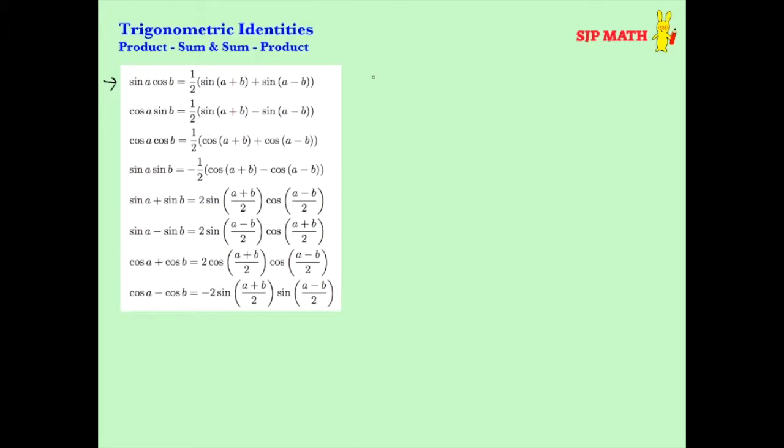Again, we're going to start with the compound angle formula. If you don't remember that, go to the compound angle formula video again and review it. The formula for sine of a plus b, if we recap our memory, is sine of a times cosine of b plus cosine of a times sine of b.